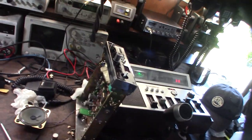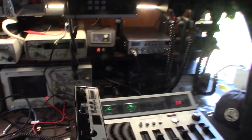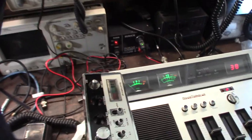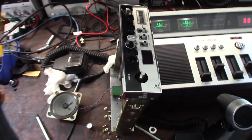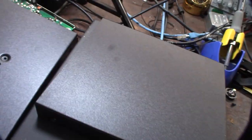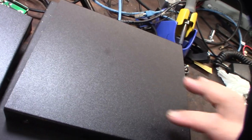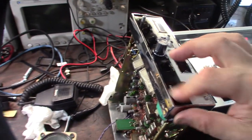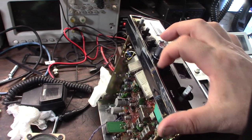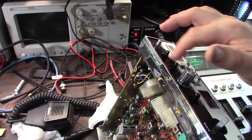I'm mostly listening via SDR on my screen, so I really just need this as an emergency transmitter. The lights actually turned out pretty good — I fixed those the other night. Top covers turned out great, all I did was use a little Dawn soap and water. I can still see a couple white specks here and there but I'm not going to worry about that much. Sometimes rubbing alcohol can make things a little faded, but you can usually go back with DeOxit silicone or some kind of lubrication and it will make it shiny again.